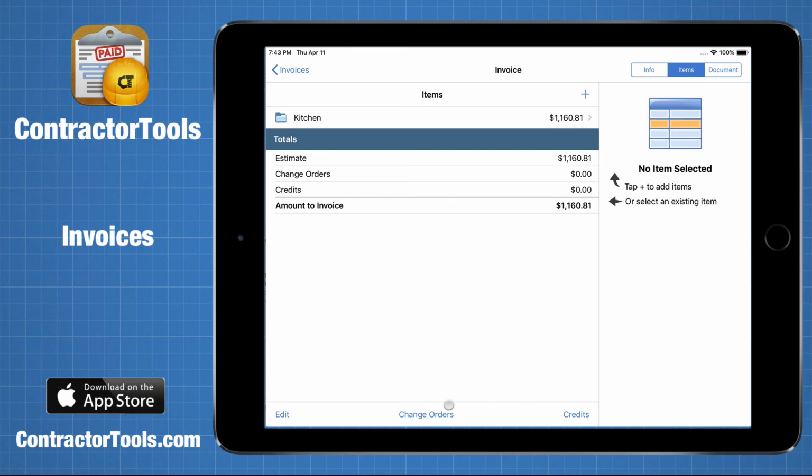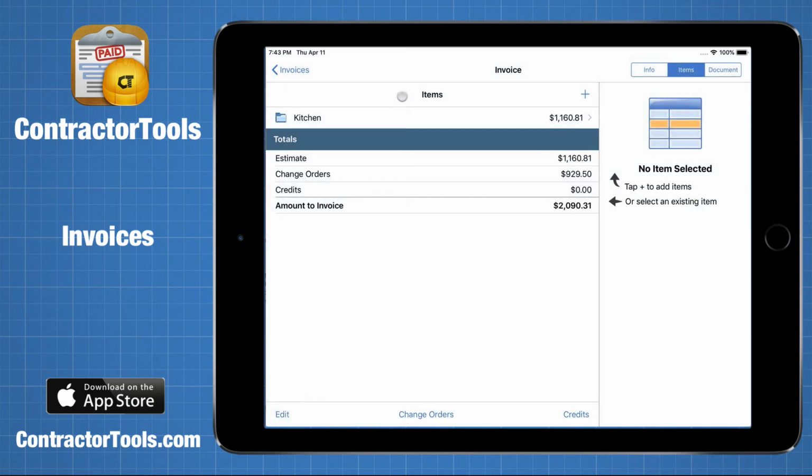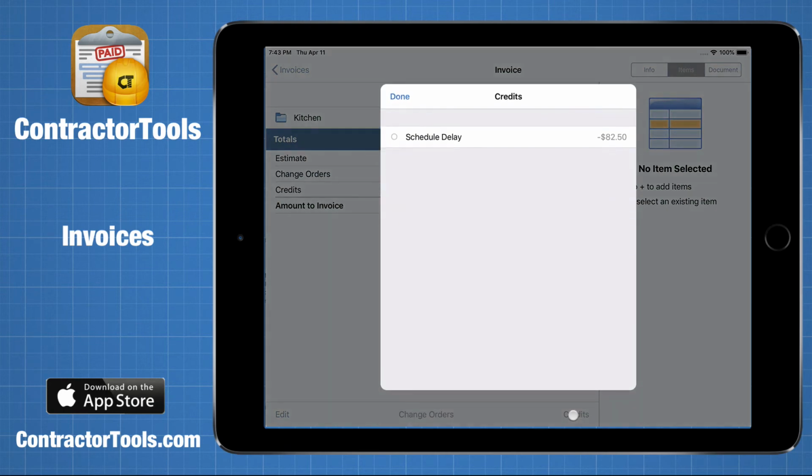If you tap on change orders, that will list the change orders that are approved and ready to invoice. Tap on the change order to add it to the invoice, then tap Done. And to invoice credits, tap Credits. That will list credits that have not been invoiced. Tap on a credit to add it to the invoice, then tap Done.